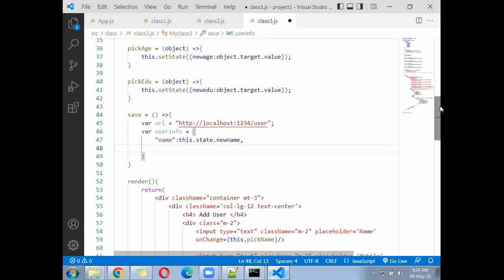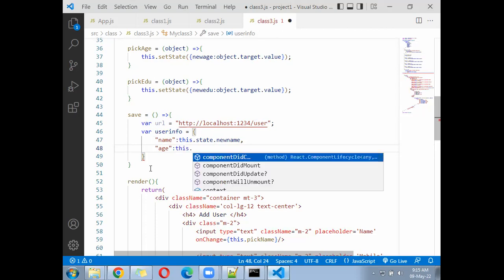Next will be called age. So it will get the data from this.state.newAge.